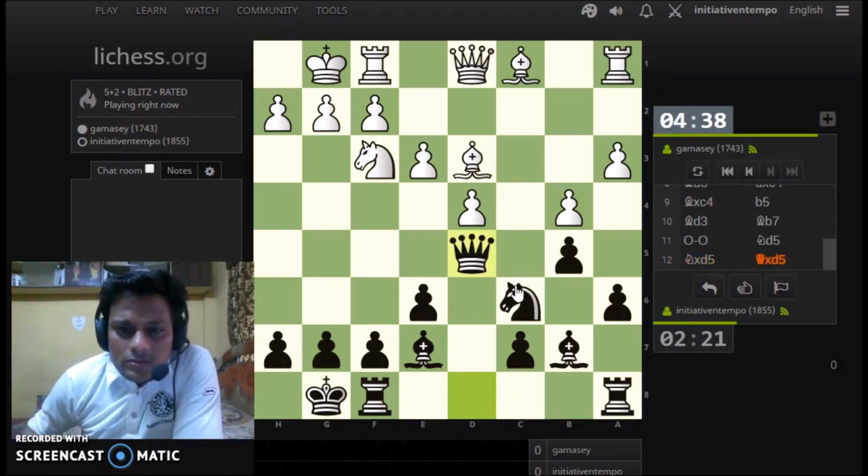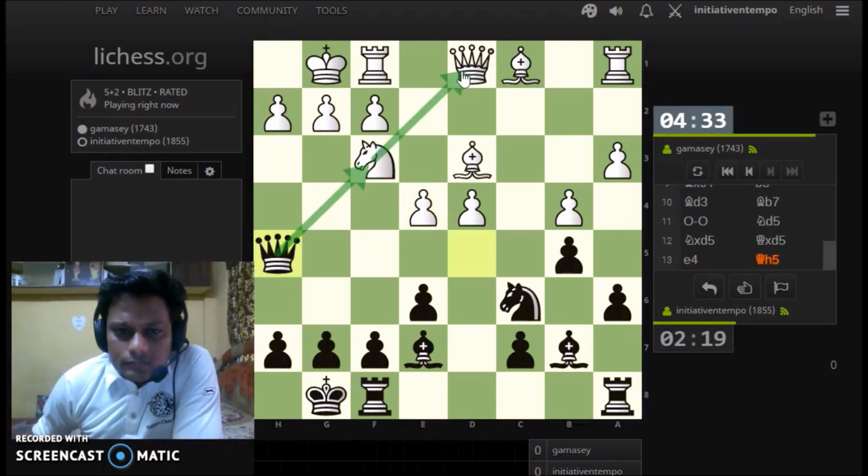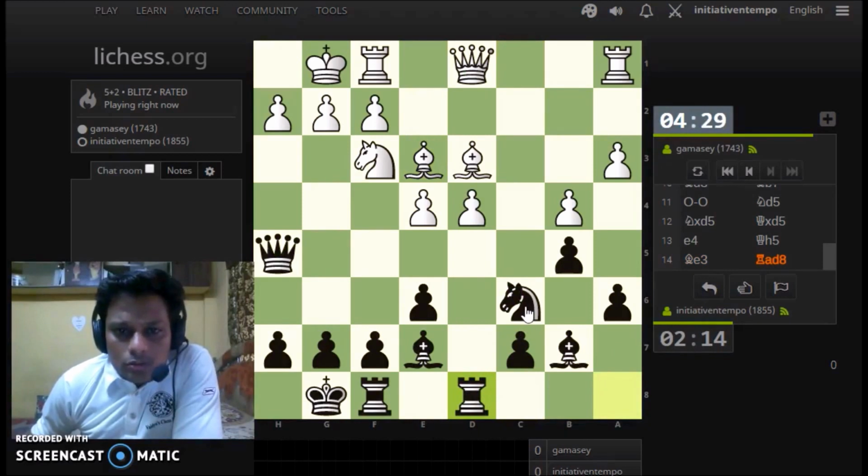Now you have this. I think I'm gonna go here. I'm also threatening this. Understood that. And I'm going to attack it more now. And if the pawn is pushed, I'm going to play knight to e5.